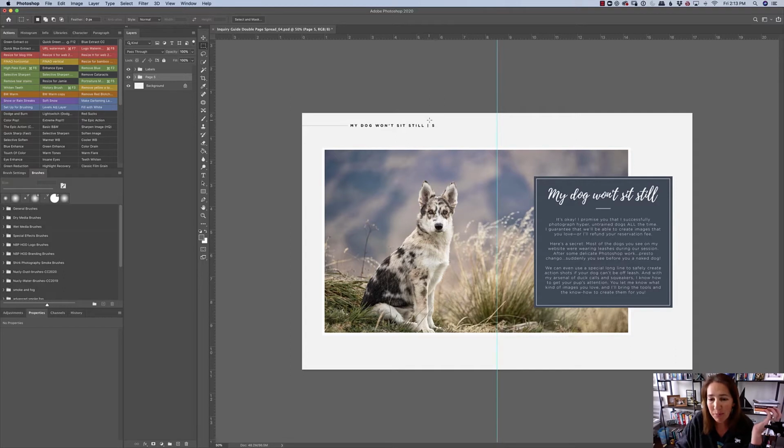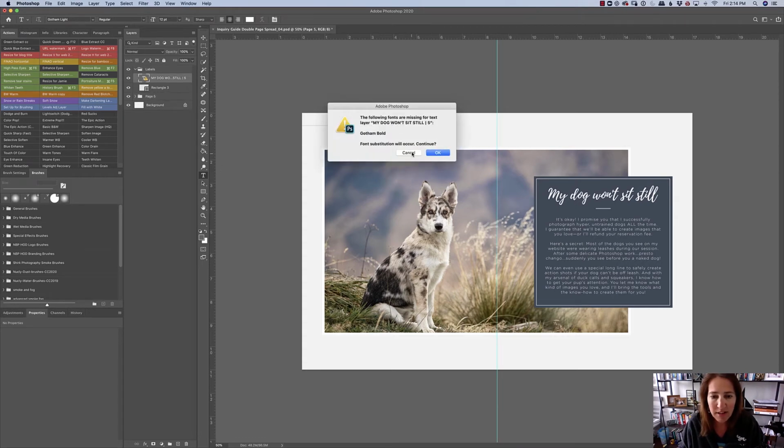Okay, here we are on one of the pages, and I'll show you really quick how to edit them. So for editing the text, well, actually right over here on our layers palette, remember your Photoshop layout might look a little bit different because I've created a custom workspace for just how I like to access everything. Anyway, so right over here we have the labels, which are these little things right here. This little area is called labels. So whenever you want to update what this is called, page numbers, things like that, it'll be in this labels folder. You can hit T for your text tool, and then you can go ahead and change that.